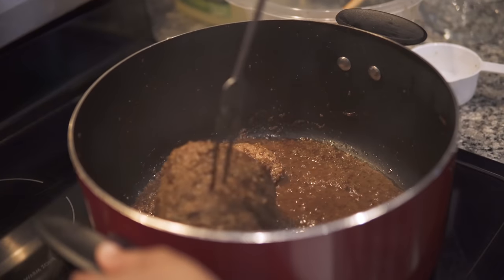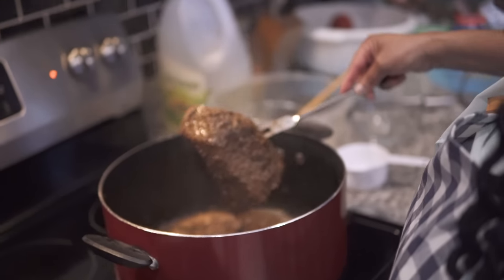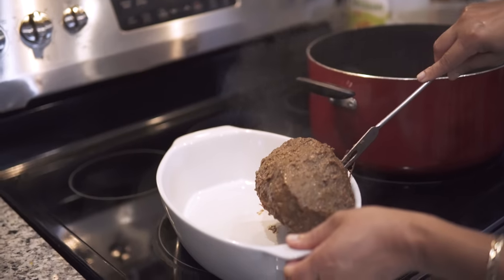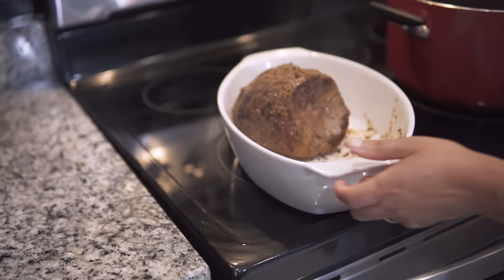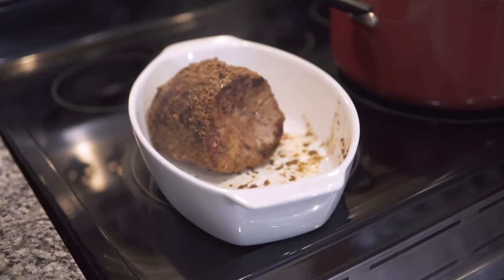Look at this. So I'm gonna just pick it up. I'm gonna place it right in here. I cut it because I wanna make sure it's all tender and well soaked.